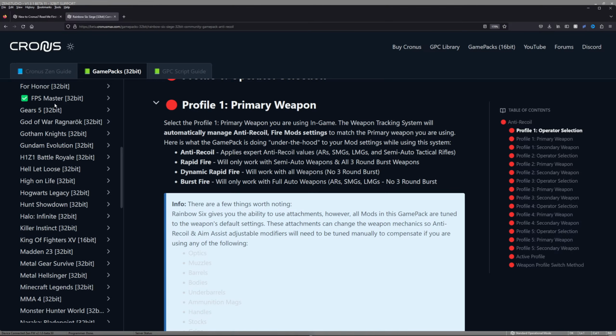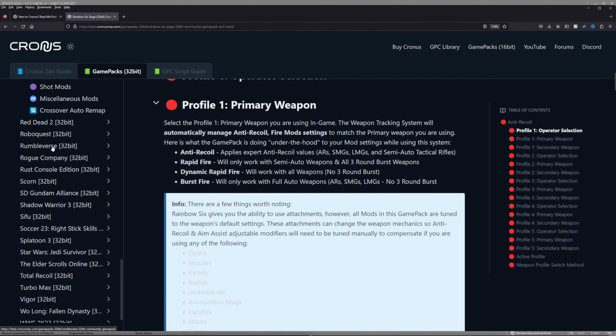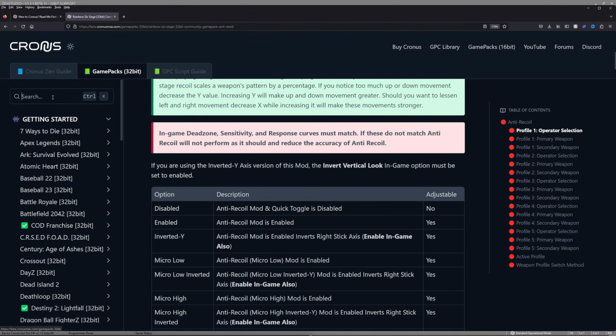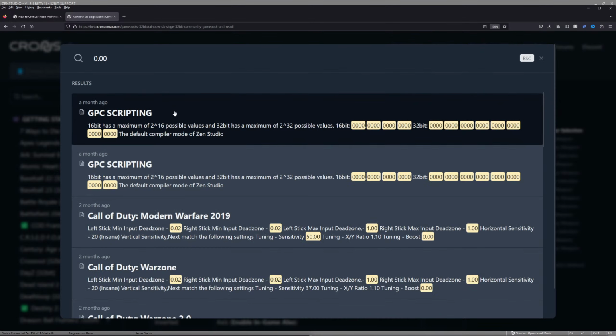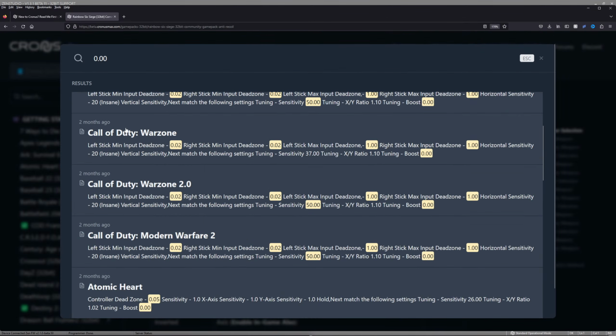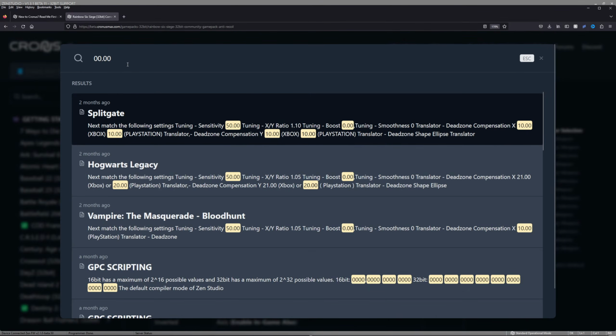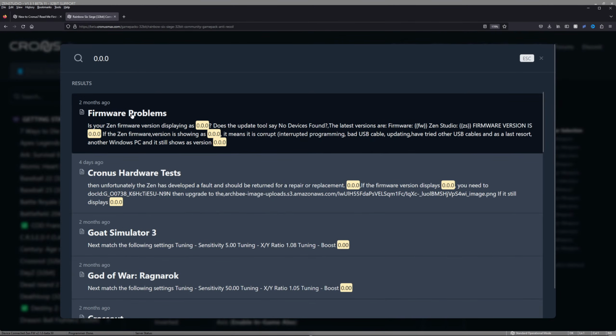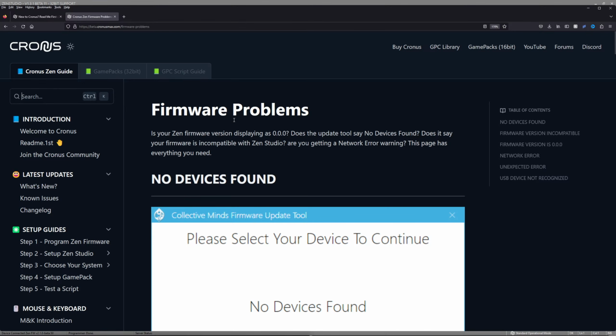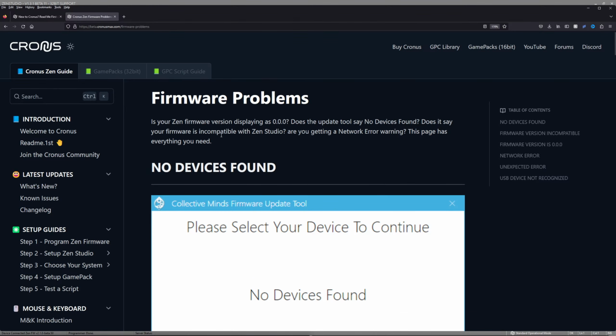You just got a Zen and your Zen connects to your computer, but the firmware is 0.0.0 and fails to update. All right, that's a good one. That's Mac, or again, we'll go ahead and type in the good old 000. I think it's 00, right? Is that how it's listed in the guide? Or it's 000. There it is. 000. I knew it was one of those. So let's see what the guide says.